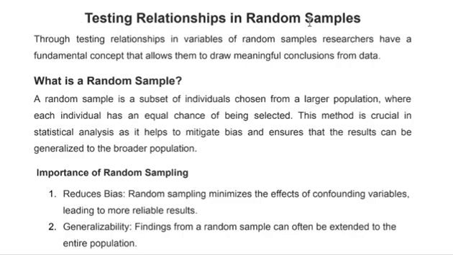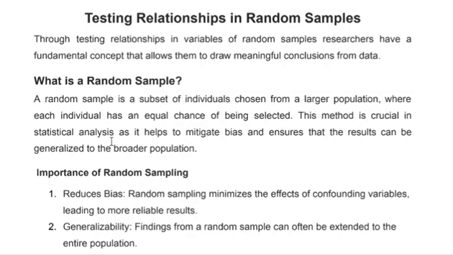Testing relationships in random samples. Through testing relationships in variables of random samples, researchers have a fundamental concept that allows them to draw meaningful conclusions from data. What is a random sample? A random sample is a subset of individuals chosen from a larger population, where each individual has an equal chance of being selected.